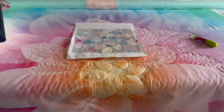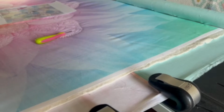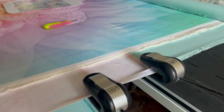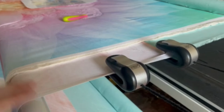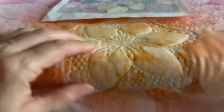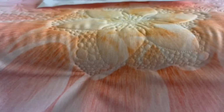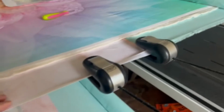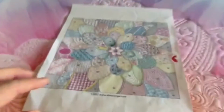One thing I need to point out before we go any further is how I attach my backing, because this will affect you if you're working from the middle out. From top to bottom, no problem, you don't have to worry about this. But if you're working from the middle out, you want to make sure that you attach your backing around your backing pole, which is the pole that's furthest out towards you, down to your quilt top pole. The reason for that is if you have it attached separately to 2 different poles, as it pulls down, it will actually rip some of your stitches out. So make sure you have your quilt top and batting free floating, then put your backing around your backing pole and attach it down here to your quilt top pole. That way you don't have to worry about any of the stitches being pulled out right here in the middle as you're working back and forth.